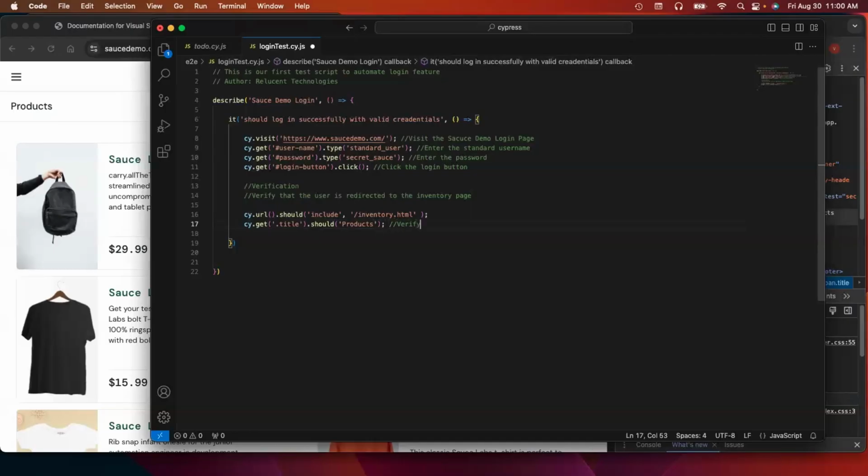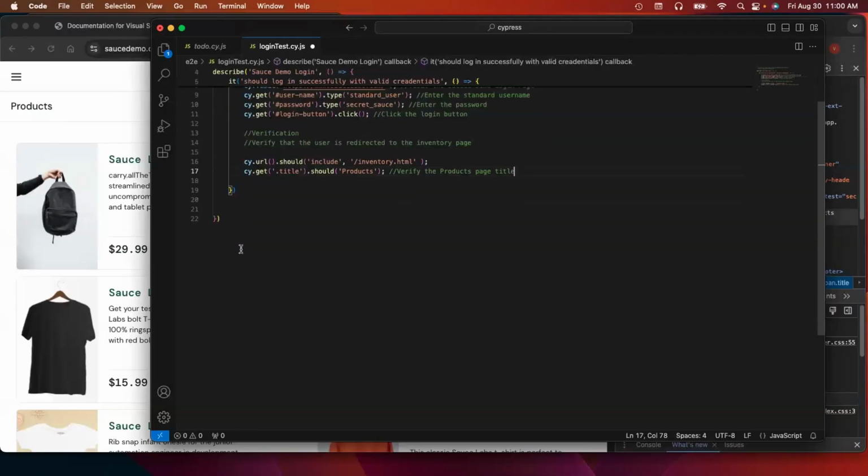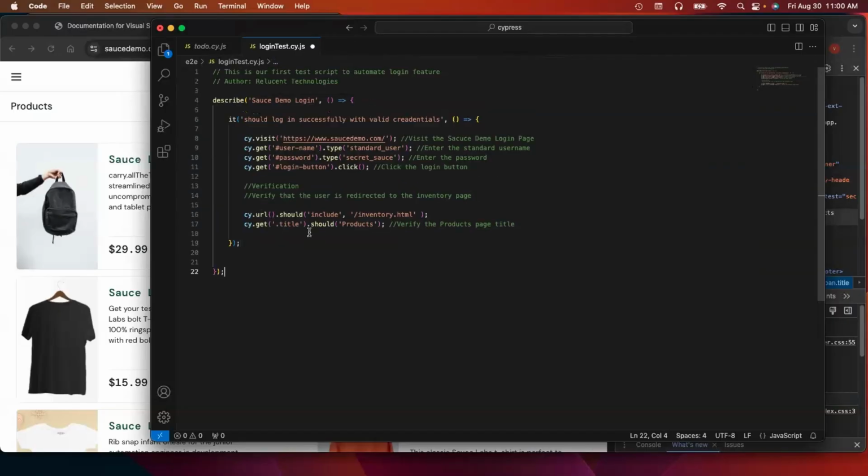What this does is it verifies the products page title. All right. And that's about it. That's your script. And let's close this also with a semicolon. And let's close this also with a semicolon. Okay. So end of this block.